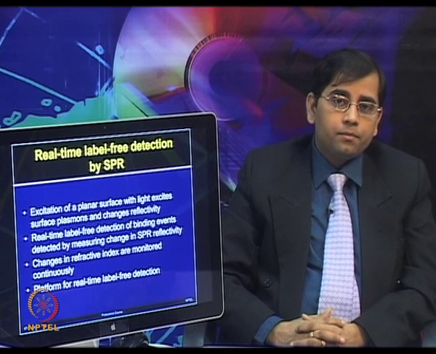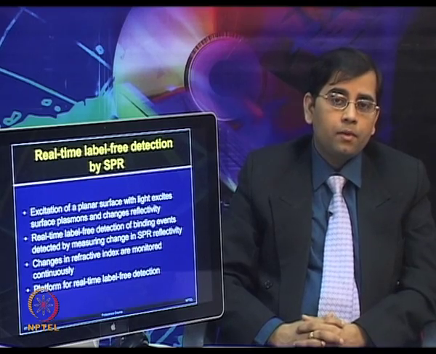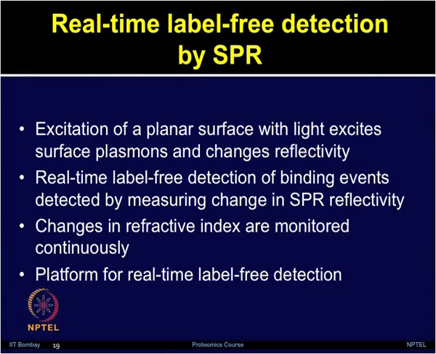Now, let us discuss the real time label free detection by using SPR. When excitation of a planar surface with light excites the surface plasmons and changes the reflectivity, as we have seen in the last slide, the real time label free detection of binding events can be done by measurement of change in SPR reflectivity. The changes in this refractive index are continuously monitored to obtain the kinetic data in real time.